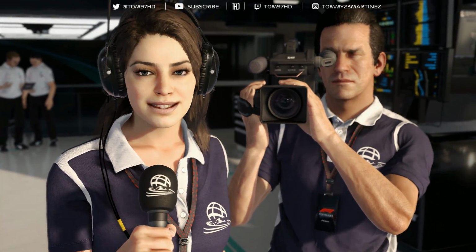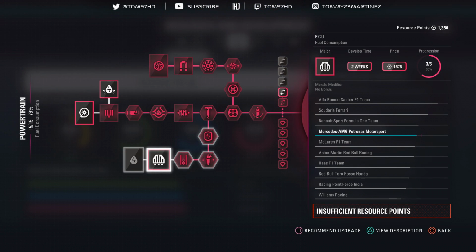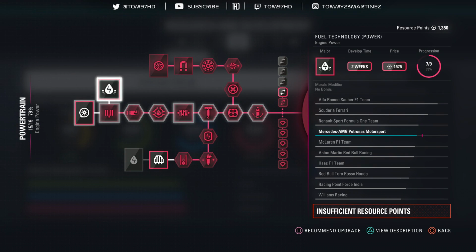Great. Well, that's everything. Right then, so here we are on the R&D screen. Now, unfortunately, things haven't worked out as I would have liked, because if you go to the powertrain, we are going to Hungary next, and after that, it's time for Spa and Monza, which are power circuits. Now, on the engine side of things, the only possible upgrade that's realistic and makes sense is this one here, which is fuel technology for extra power. This one's going to cost 1,575 points, which is 200 more points than what we already have. So unfortunately, I was hoping to get this for the next race, but it's not going to happen.